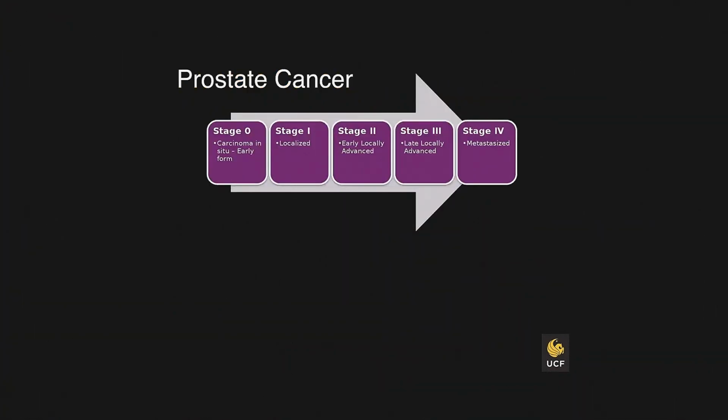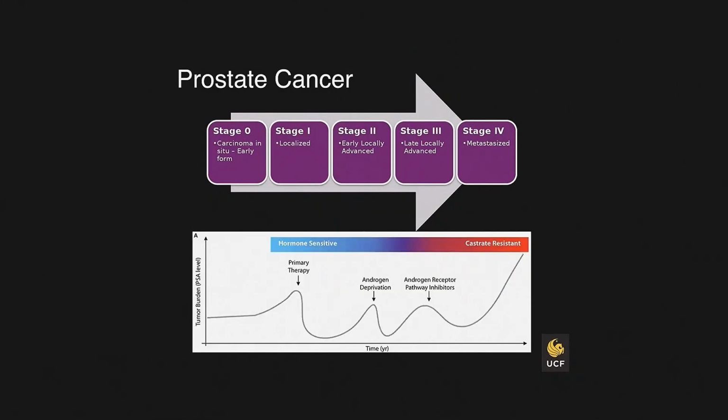Again, just some nomenclature: we're going to look first at prostate cancer. Prostate cancer has multiple stages, shown here, but the terms I want to explain are hormone sensitive versus castration resistant, or hormone resistant. When prostate cancer recurs, it goes from a stage where it's responsive to the depletion of hormones, which is a therapeutic approach, and that's called hormone sensitive prostate cancer. When it no longer responds to this treatment and becomes resistant to the hormone ablation therapy, it becomes castration resistant, or hormone resistant. The resistant form is, of course, the more serious, aggressive form of prostate cancer.